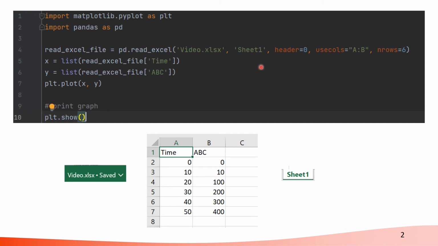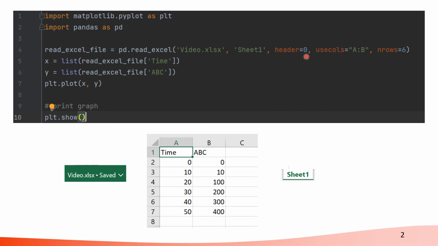The second thing you have to pass in is your sheet name. In the Excel environment, all data is stored in Sheet1, so I just type Sheet1 here. Then we have to type the header. What is the header? The header means which row will be read first.